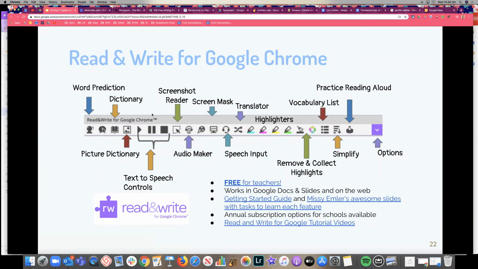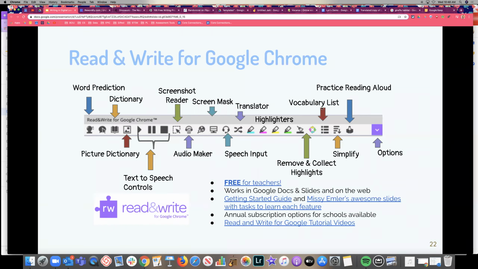And it is a toolbar that pops down in Microsoft Word, it pops down in Google Docs, it pops down on the web when you're reading, and it gives kids access to all of these tools to support their reading and writing. So there are things like text to speech. They can record their voice reading. There are highlighting tools. They can highlight content and then save all of the highlights in one place. Like if you're asking them to go through text and highlight the main idea or highlight supporting details in a different color, they can do that, and then they can collect it all.